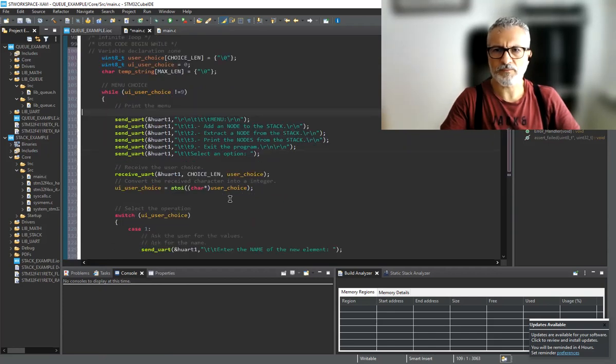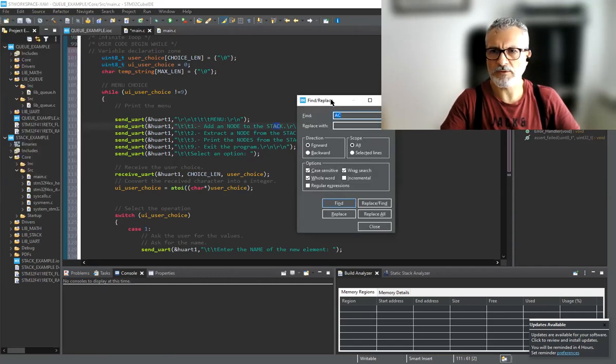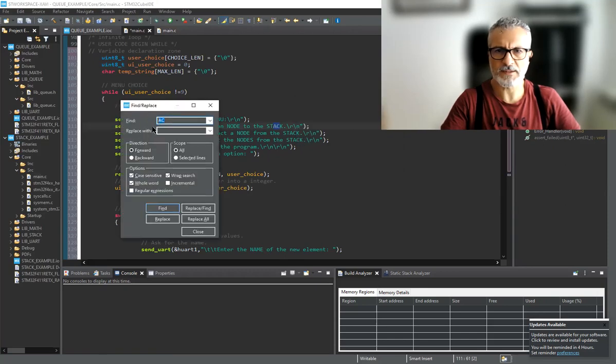Okay, here we are, but everywhere it says stack, I'm going to change. Sorry, I'm going to find and replace stack, replace with queue. Everywhere, not case sensitive, replace all.